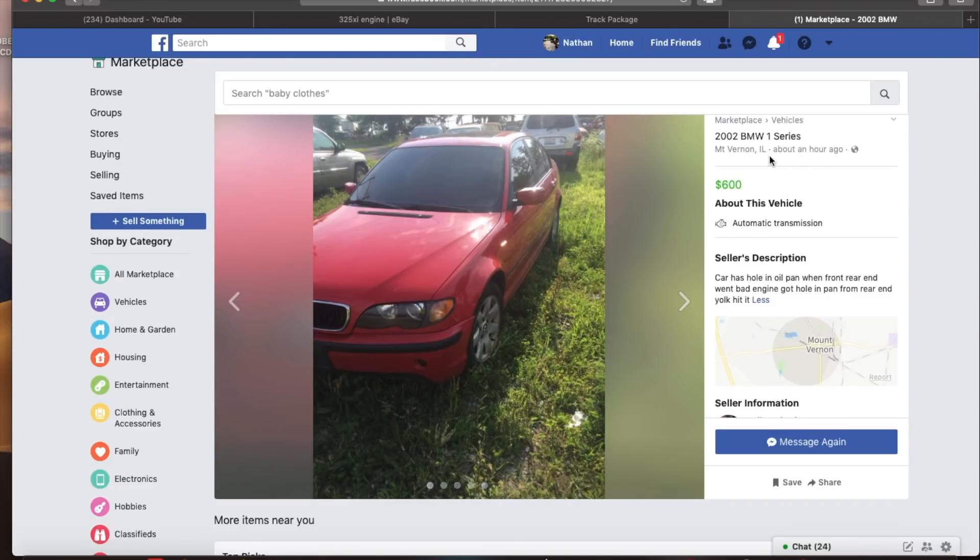The car books at $2,400 — that's in okay condition with that mileage, and I think it only books that high because it's all-wheel drive. Just those things I mentioned and we're already getting close. Let's say if you pay $400, we're going to have about $1,800 in it — that's a real fair assessment. You've got to send the title off, pay about $100 in sales tax — that's $1,900. Figure another $100 worth of miscellaneous stuff. While you're there you might as well do the coolant hard pipes and the expansion tank — another $100 for all that stuff. You're $2,000 in it and the car books at $2,400.